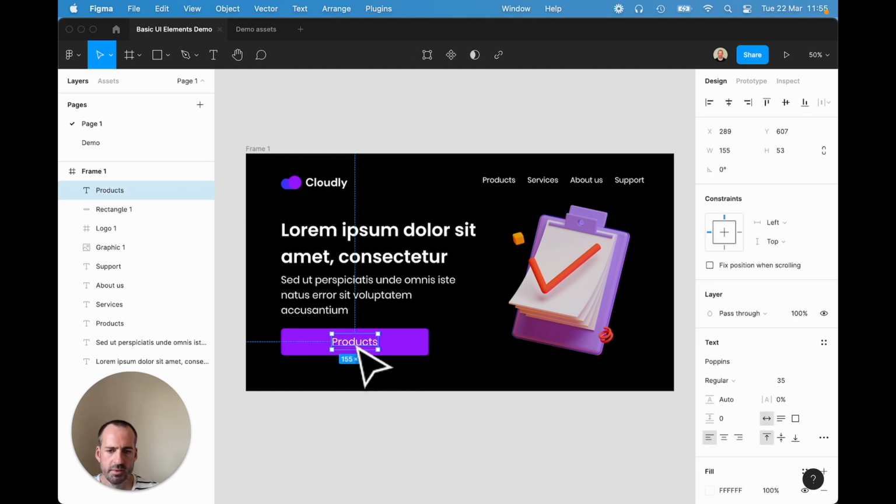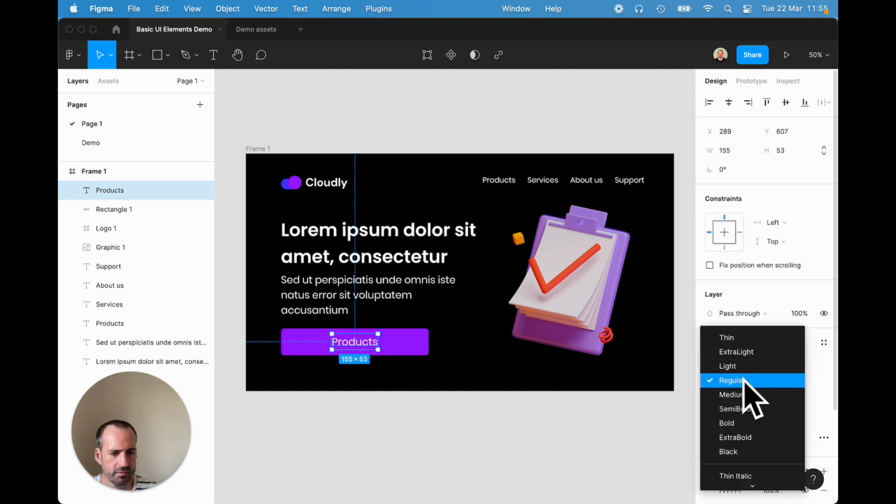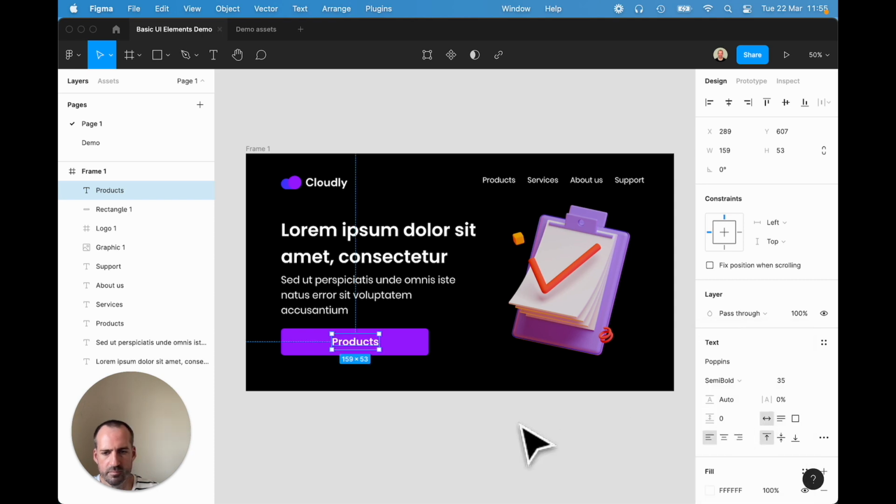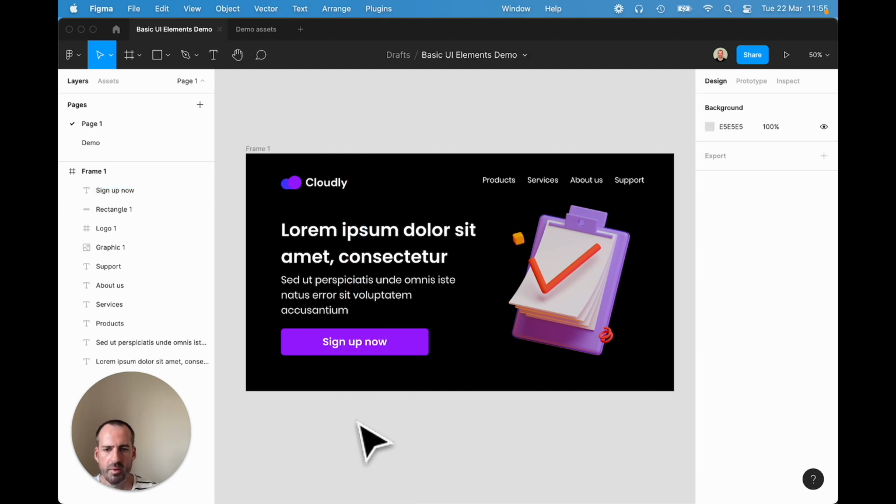And then lastly, let's just make that semi-bold, and also let's change the text to sign up now. And that is our main call to action, and that completes our basic UI elements demo in Figma.